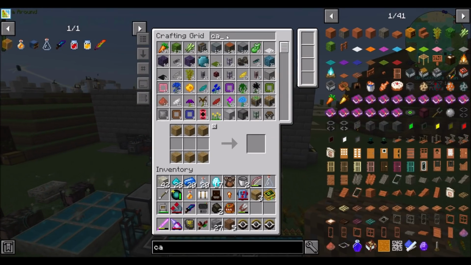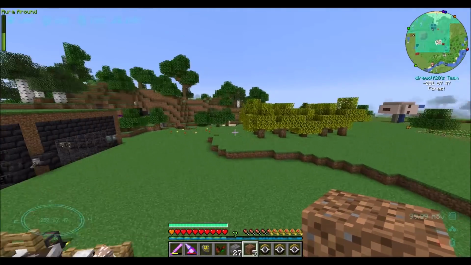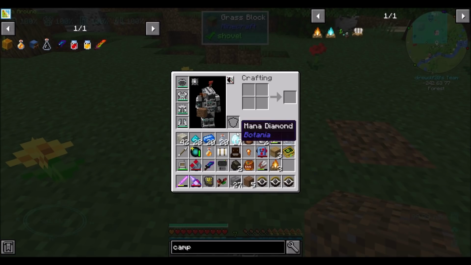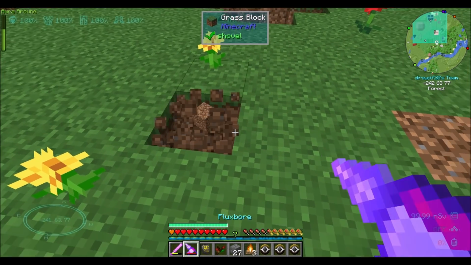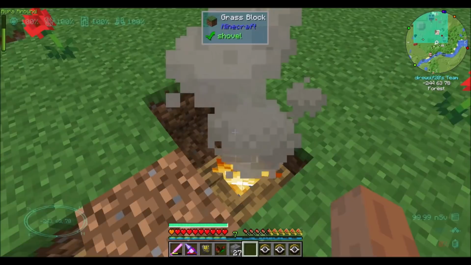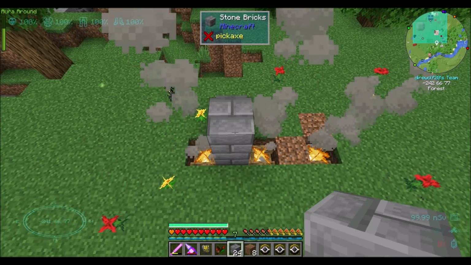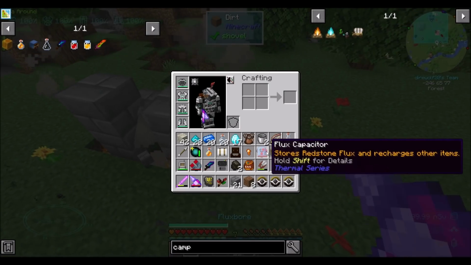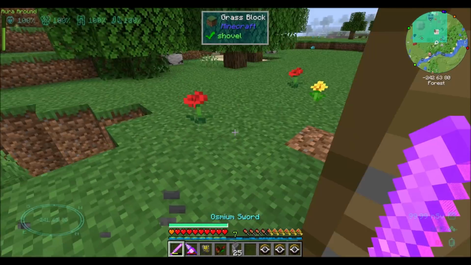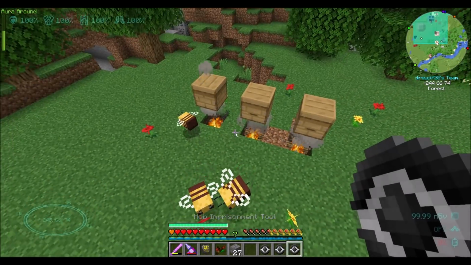So we're probably going to want 3 campfires, right? Sounds like a plan. Because we really want these guys kind of floating in the air, right? Maybe we'll do 1, 2, 3. Does that sound neat? And then we'll put the beehives like this. Then we'll release our bees. And I wouldn't mind getting a few more.